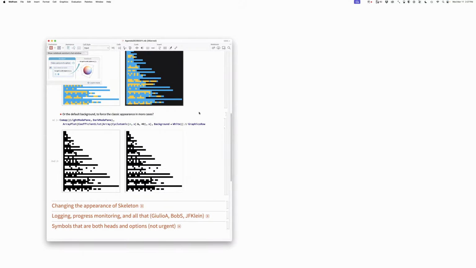Sorry, I'm not following. What was that? I think the point Stephen's making is that he would want something where all those actual squares, which are currently transparent, are this color, but the bevel, as it were, remained transparent if you kept background goes to Automatic, I believe is the default.